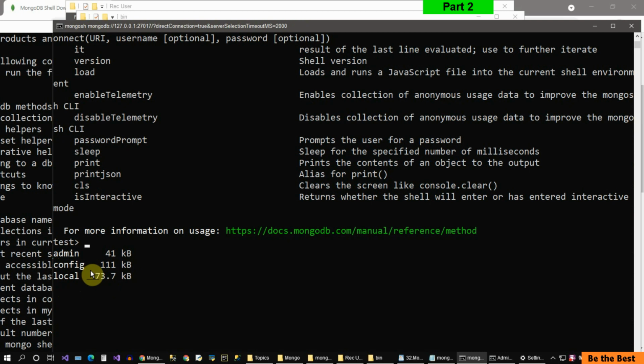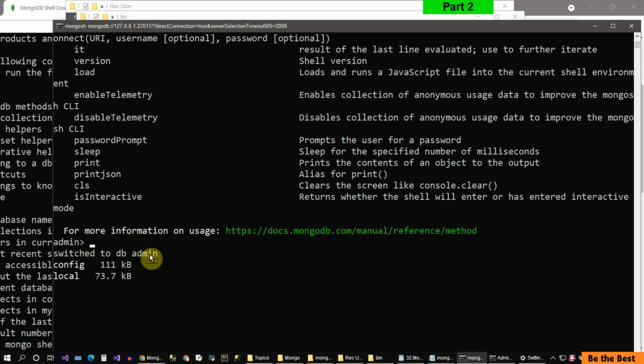So I have three different databases. These are the default databases. Also I can use the use command to change the current database and say admin. If I scroll down, I have switched to db admin. It means the current database is admin, and I have config and local. More information over here.